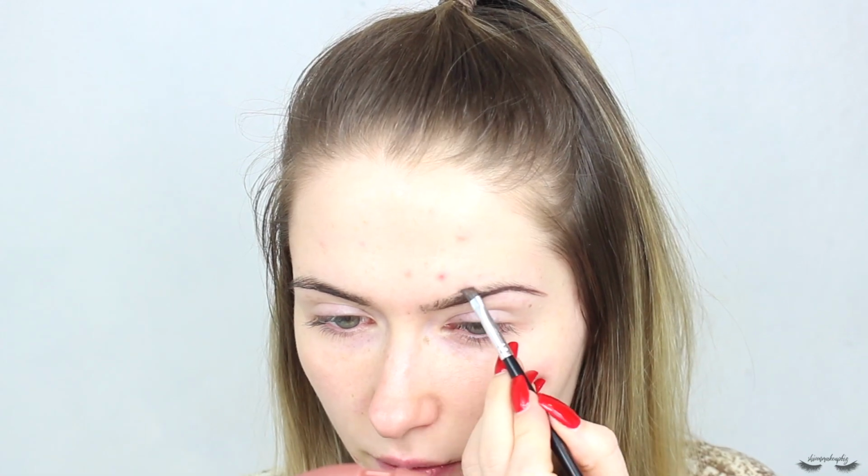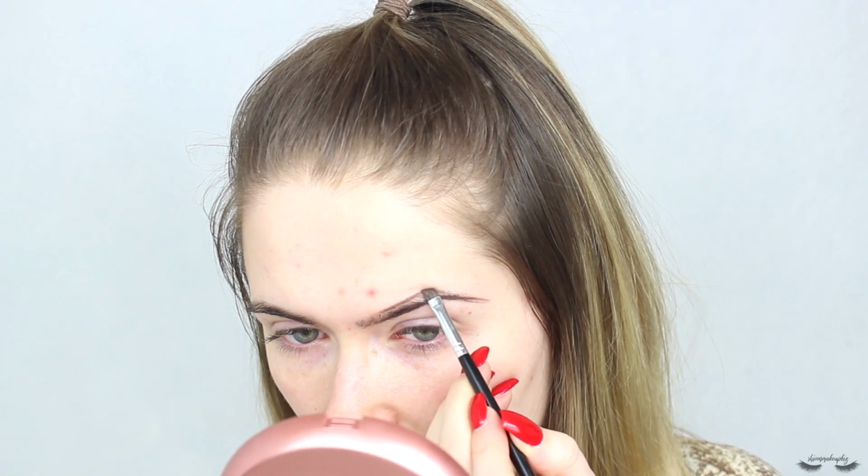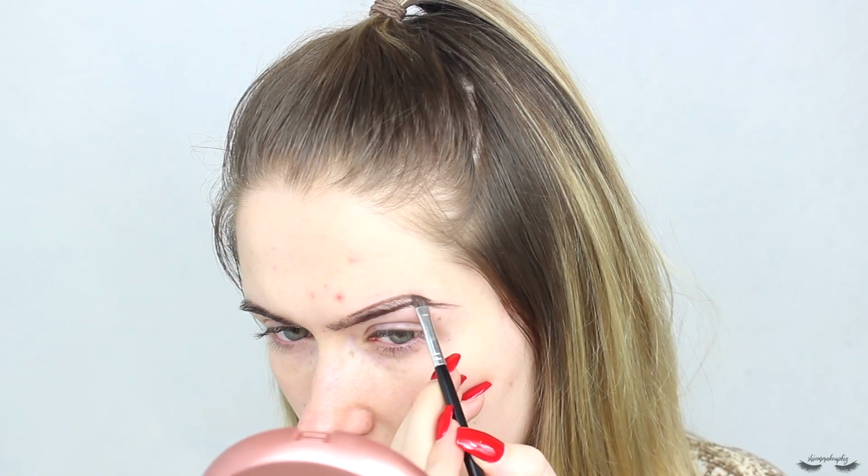Then I'm going to carry on by filling up the top of the brow, just going in like a parallel line to this line here. Sometimes I'm in the mood for a bold brow, and that is the mood today. And then just pulling that around. Then I'm just going to look ahead and see if I like it, which I do, and then I'm going to fill in the entirety of the brow, then brush through whatever's left through the front of the brow, and then just spoolie it, brush it through.